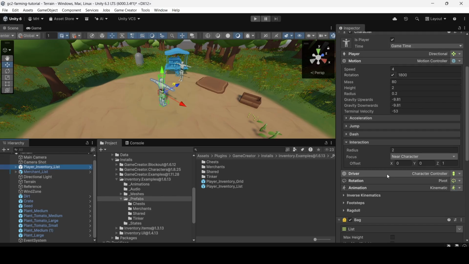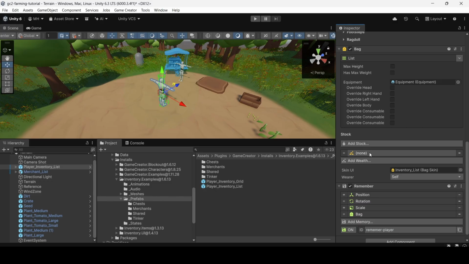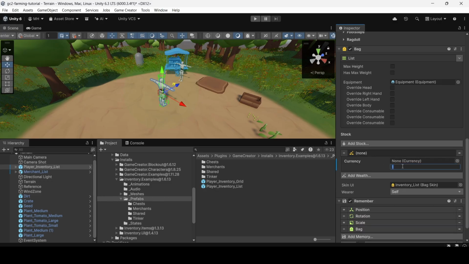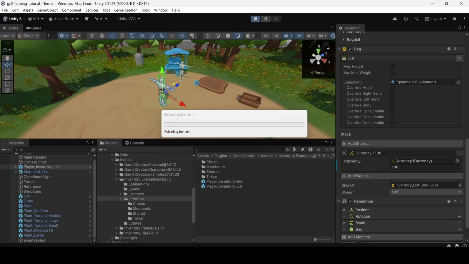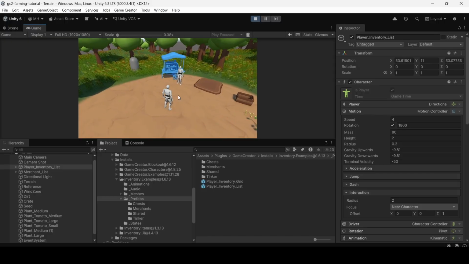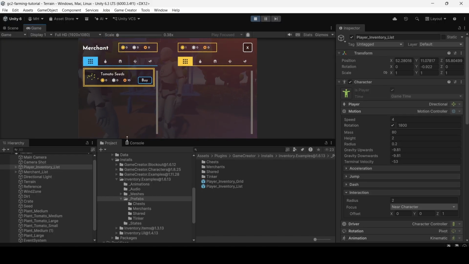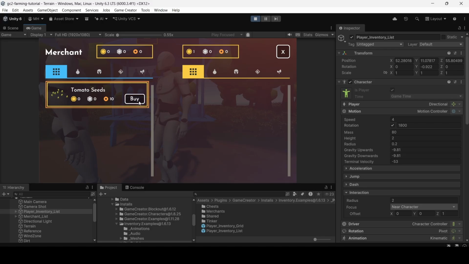So the player needs some currency. We can give him 100 in the currency that comes with the examples. Okay. Now we can buy our seeds, up to 10.